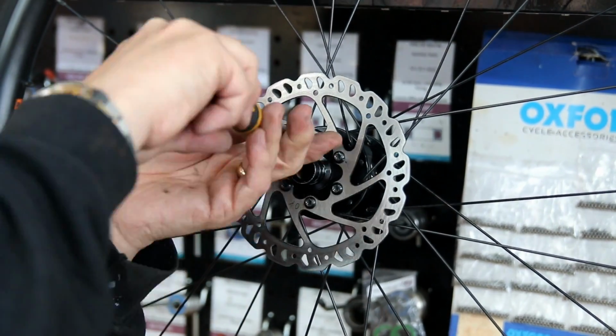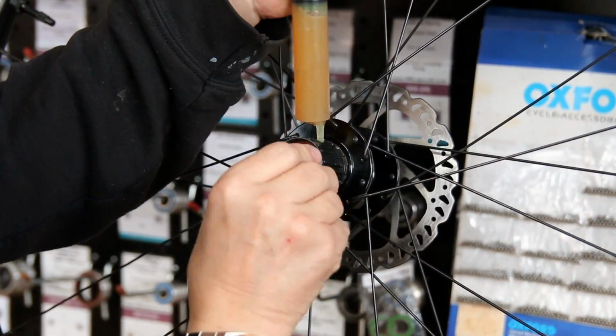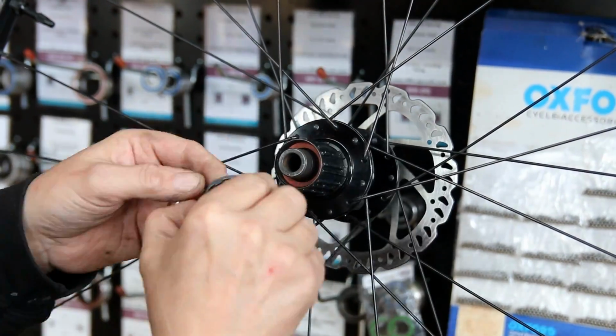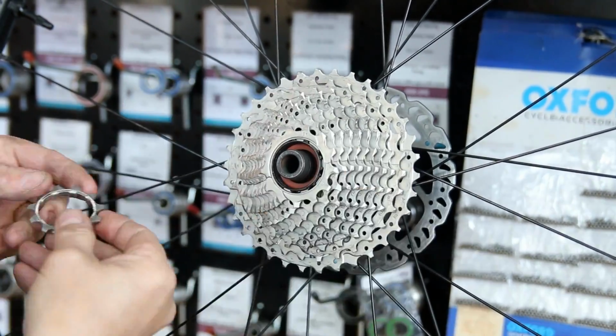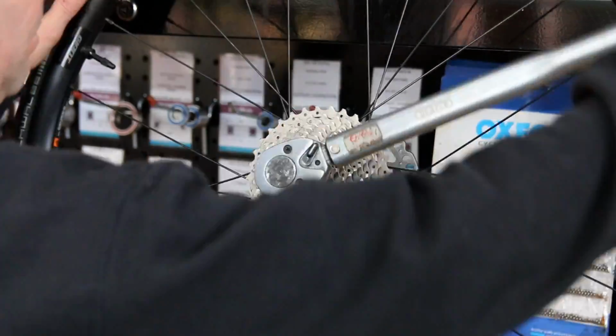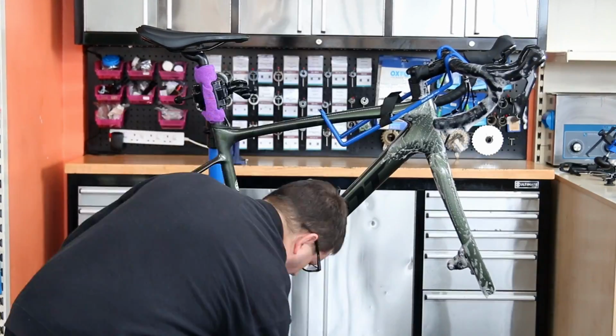So I've already done the front wheel. We did that off camera because we try to do one side of a bike or one wheel on camera. So that's what we've done there. And then on goes the cassette. Before we torque that up, we torque all the bolts for the disc, and that wheel is now ready to roll and as good as it can now be.